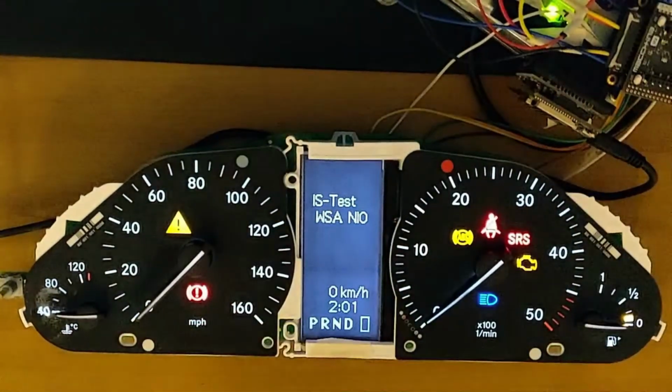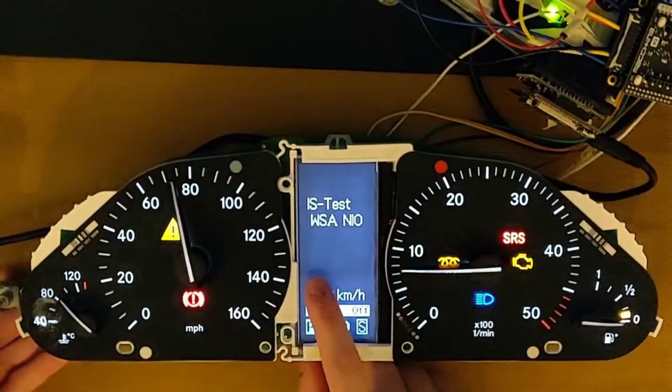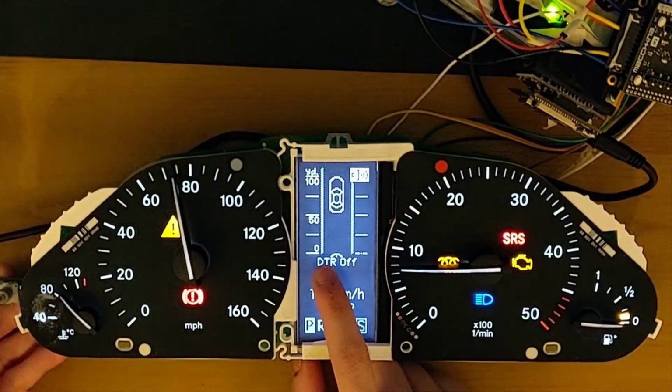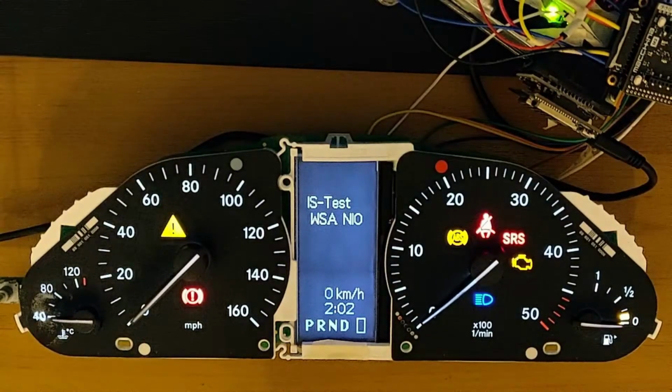There we go. So if I run it now, you should be able to see the car on the display slowly creeping forwards. Let's have a look. Why is it not doing that? Oh, of course, wait. I've set the wrong value. One second. Distance.